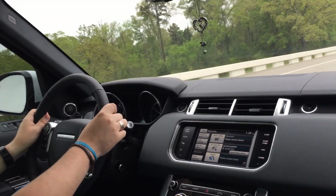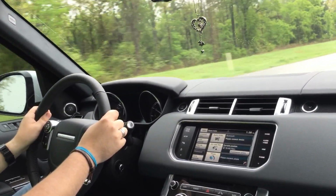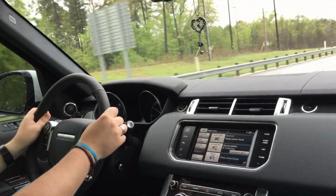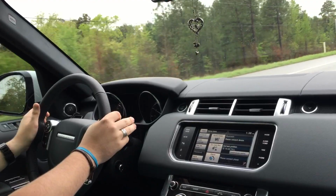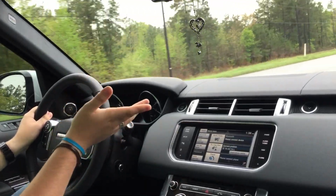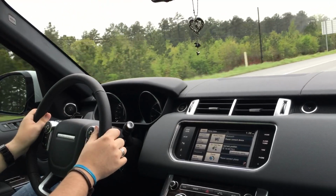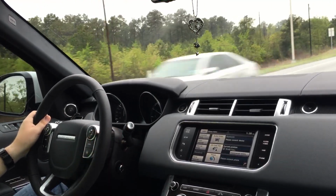A lot of big SUVs feel really heavy and don't like slowing down, but this one doesn't put up a fight at all. It's absolutely no trouble. So I'm extremely pleased with how well the brakes work on the Range Rover Sport. And these aren't even upgraded brakes. You can get bigger brakes than this. And these are just the base HSE brakes, and they're phenomenal.